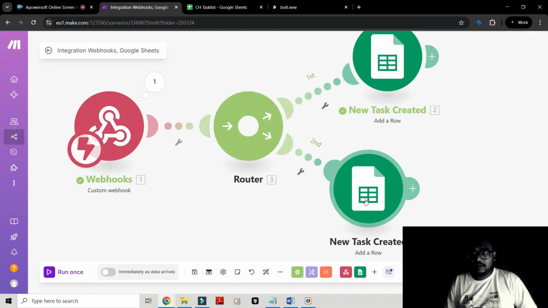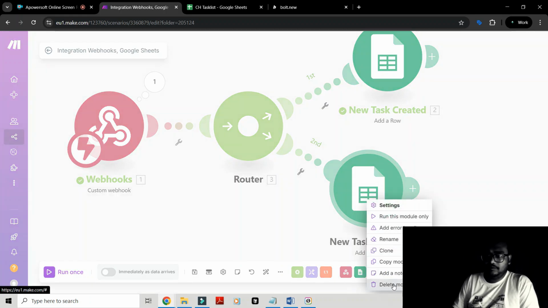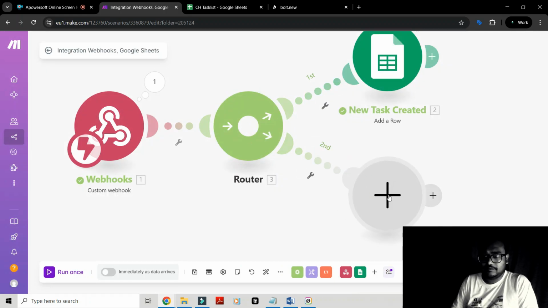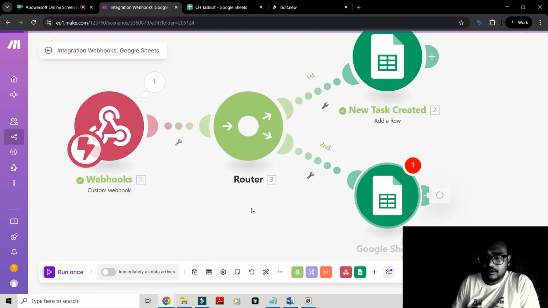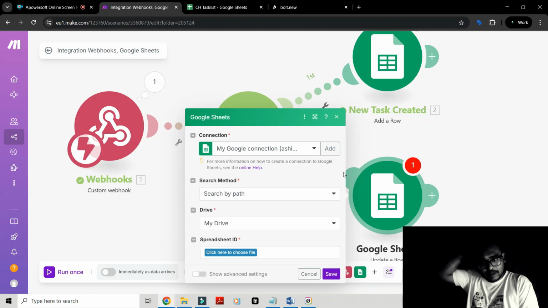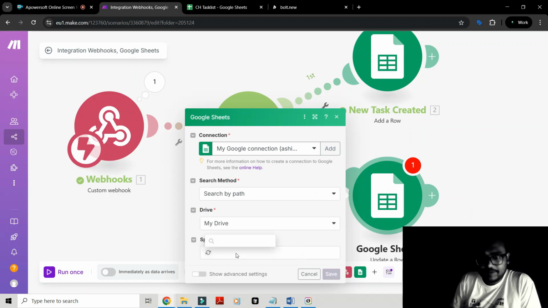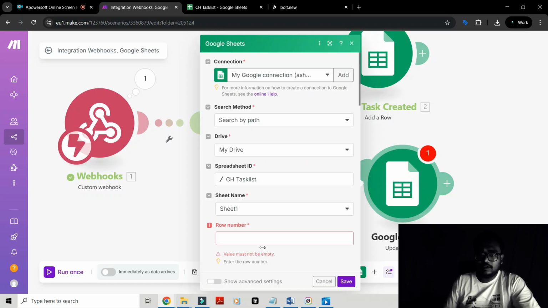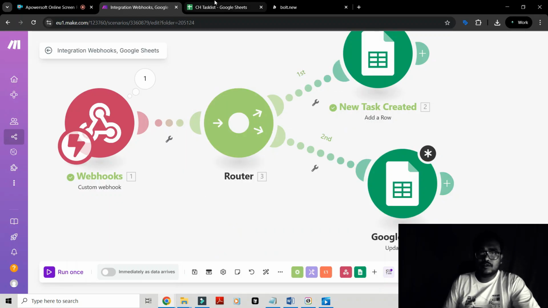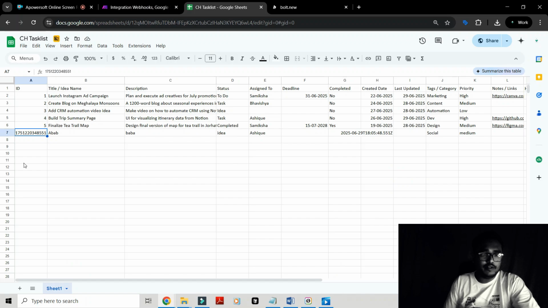Okay, so actually we need to update a row. Okay, so I want to update a row every time I save something. So yeah, the current problem that we're facing is we haven't identified the row. So we would like the row number.